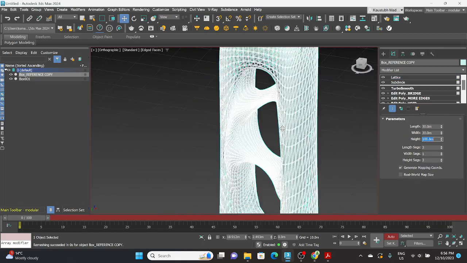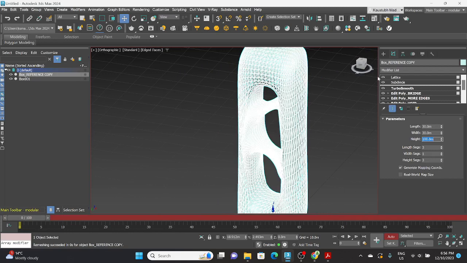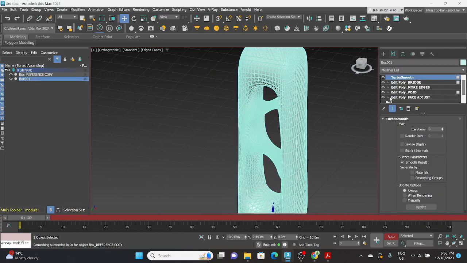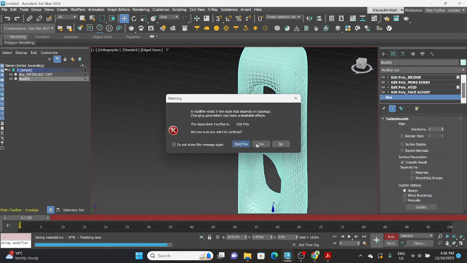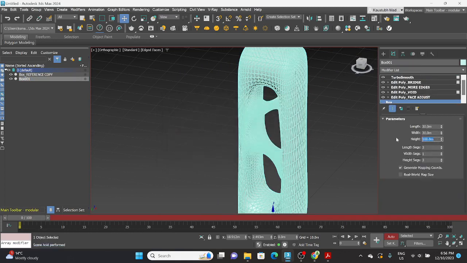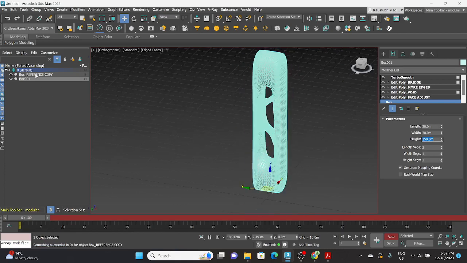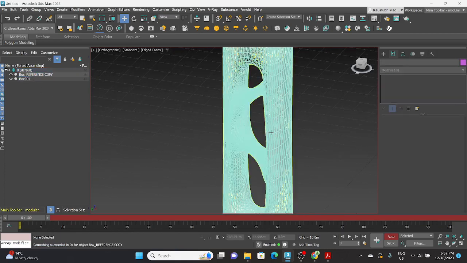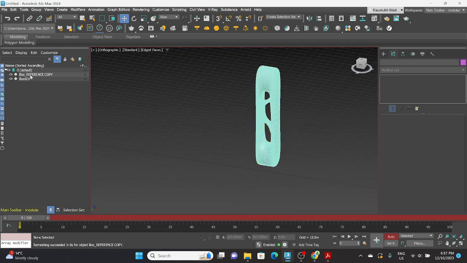After preparing this, we can even go back to our box settings. You can click on box, you can simply press OK, and if we change it to 150, the entire thing gets reflected over here. It changes accordingly since we have made a reference copy of the same.